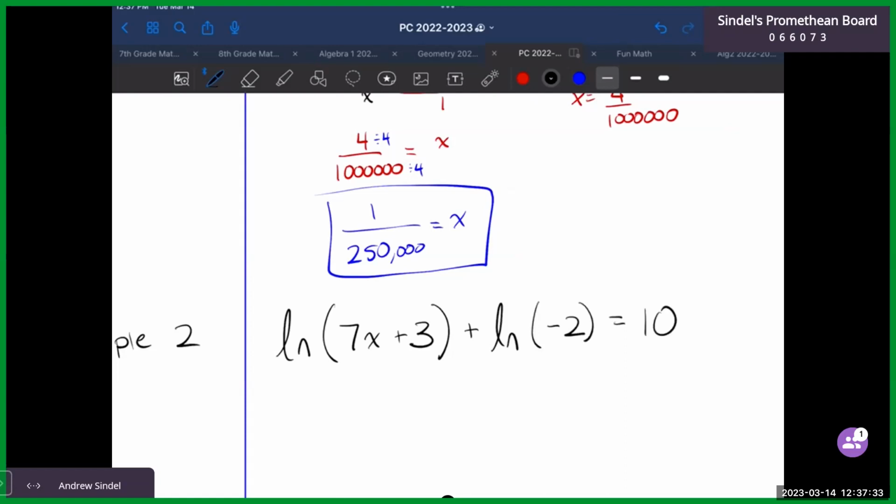Here we go. Again, you have to do the first step of combining them into one logarithm. Let's see if Diego can do that for us. So we have natural log parentheses, 7x plus 3 times 6. Exactly. If you are adding the outsides, you're multiplying the insides. And you're subtracting the 5. Very good. We haven't changed the right hand side.